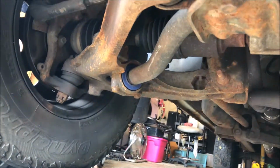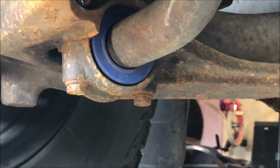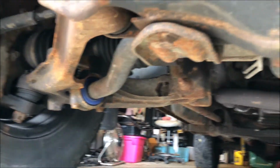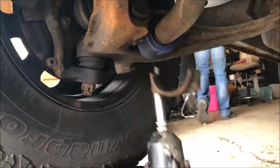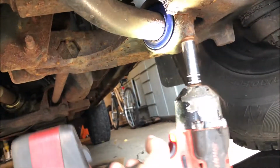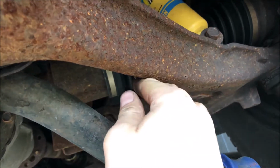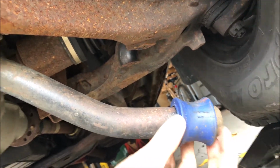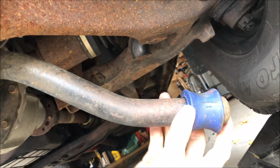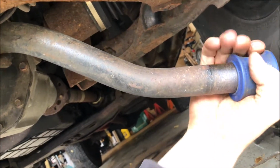All right, so we're under the truck here. This is a four-wheel drive. As you can see, there's two bolts holding the end cap on. Those are 13 millimeter. We'll remove those two, as well as the two on this side. If this does not swing down, you can get a pry bar below the A-arm and above this, and pry it down. These I've actually replaced because I could get the outers, but I couldn't get the inners at the time. But if you have your old ones, they should be completely worn out and they'll slide right off.